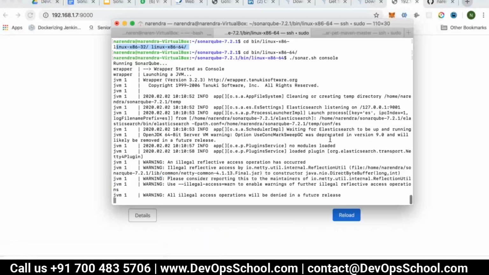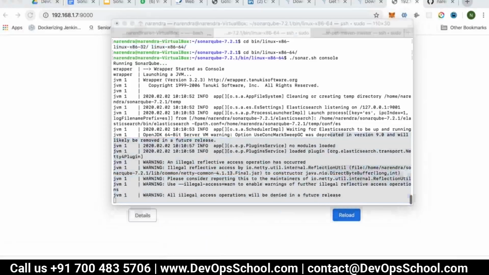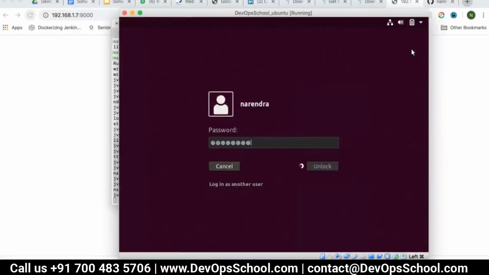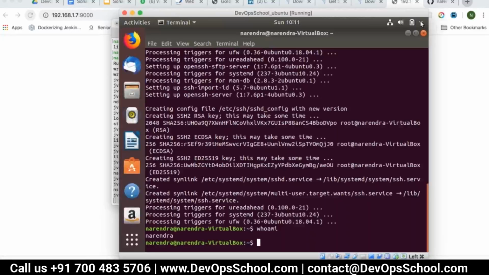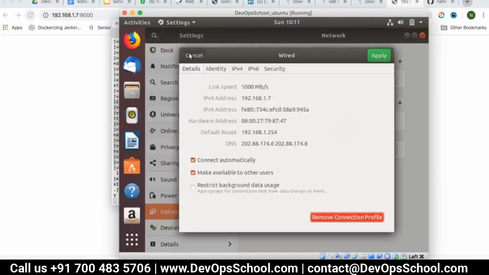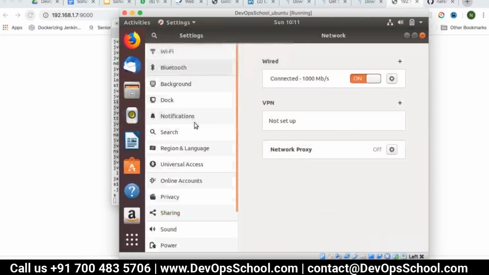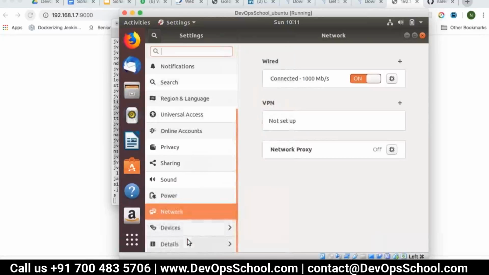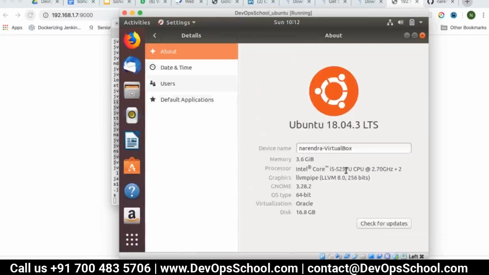Let me get the message. It will take some time to know that. Meanwhile, I'll check whether I have a 32-bit machine or a 64-bit machine. It's a 64-bit machine only.